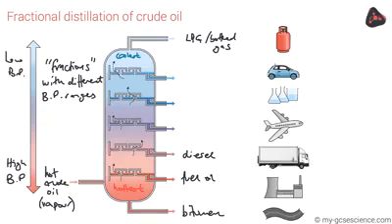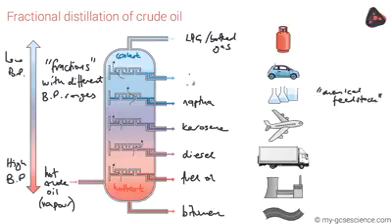Next we have diesel, which is used to power some cars, but most commonly to power large trucks or lorries. Then we have the kerosene fraction, which if you've been to countries in the developing world is actually used in lanterns, and it would have been used in the Victorian times here as well. But nowadays hydrocarbons within this fraction are often used for aircraft fuel. Then we have the naphtha fraction, which is commonly used in the chemical industry to make starting chemicals for other things such as plastics, dyes, drugs, explosives and paints. And there's a special term for this, which is chemical feedstock.